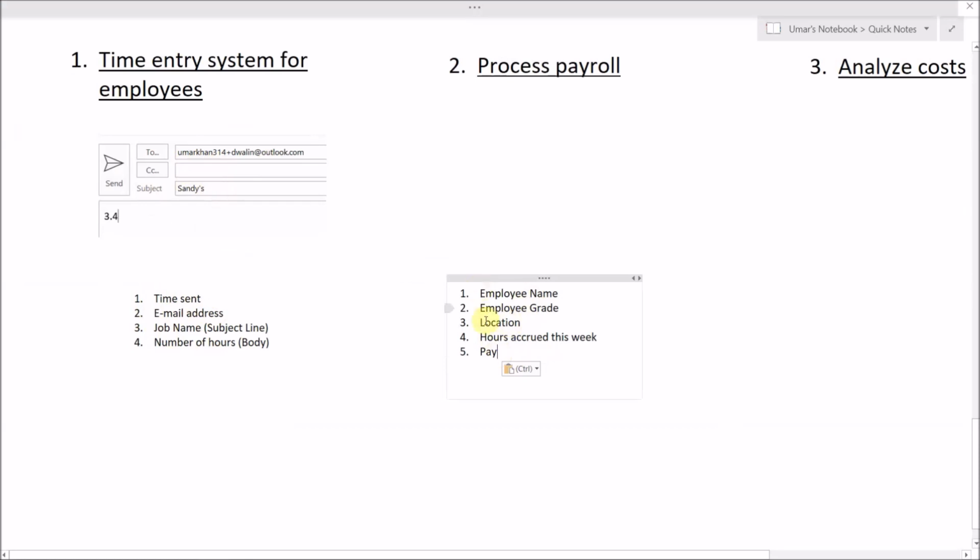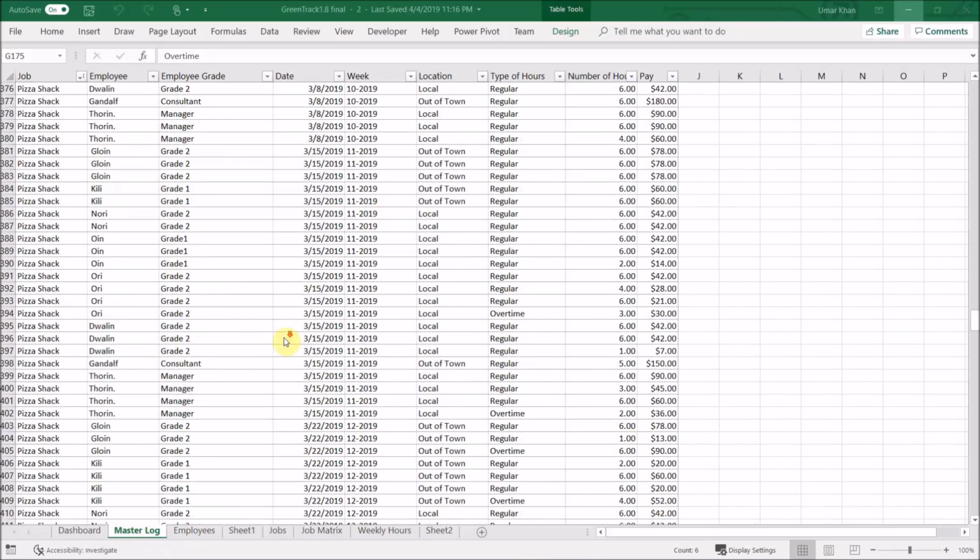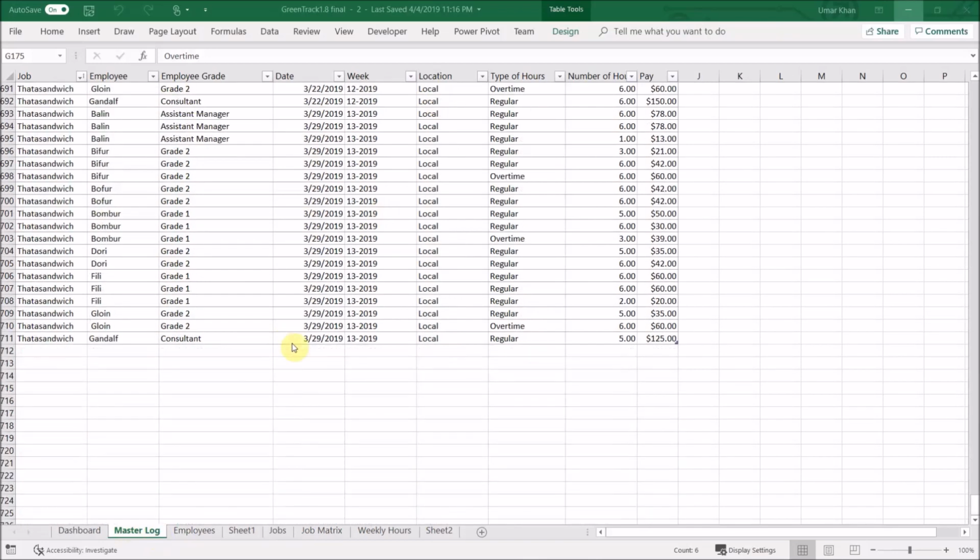And then lastly, once we have all of those bits of information, we can calculate how much to pay them for these hours. I'll walk you through the worksheet and the tables that are going to be relied on to get this information. In our workbook, we have this sheet down here called the master log, and this is where each email is going to get parsed out, and these columns are going to get filled out once the script has run and filled in the rest of the information. This is the aggregate where everything gets compiled together, and this is where we're going to run analytics off down the line.